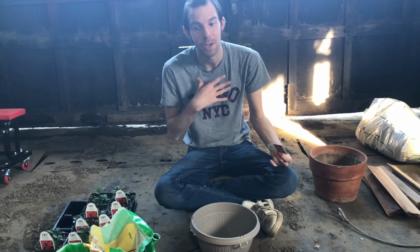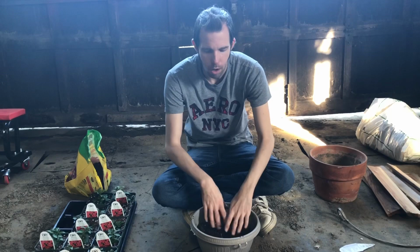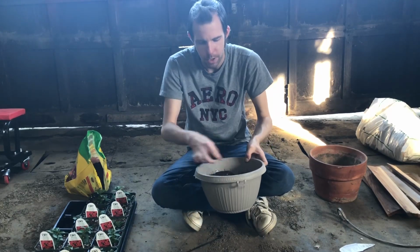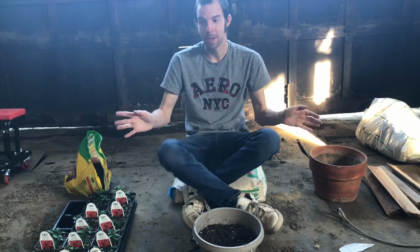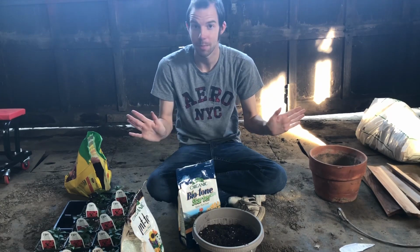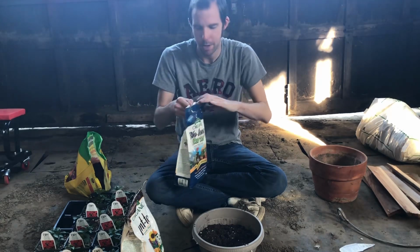So what I'm going to start with is I'm going to fill this almost the whole way full. I left probably a 2-inch gap there. But now what I'm going to do is add a couple things to this. Now I am no gardener, so I cannot tell you if this is the right way to plant these or not. So I'm going to add a little bit of Bio-tone starter fertilizer in.